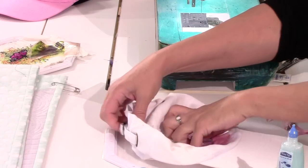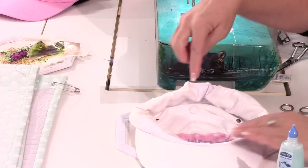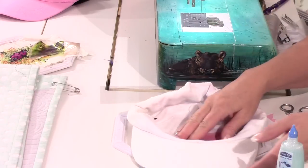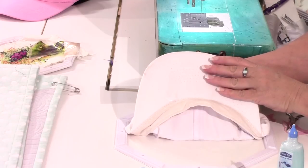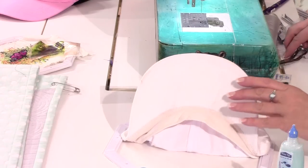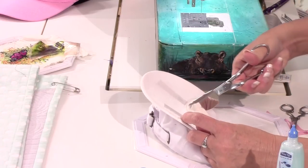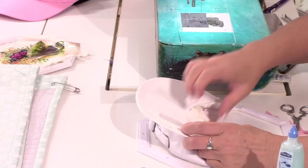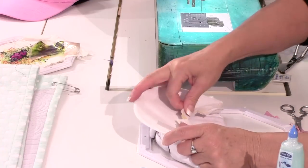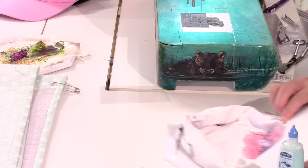You can see how I'm pulling the back of the cap out. Anything you can do to help it lay flat within the frame. And unfortunately, that tape did not hold on the sweatband. So I'm going to actually cut into the sweatband a little bit to help pull that back as I lay it down.